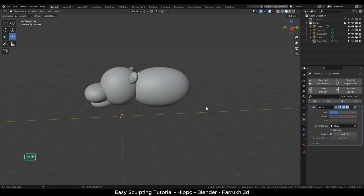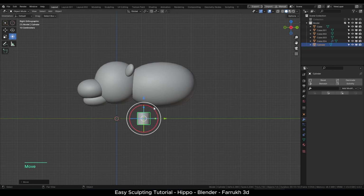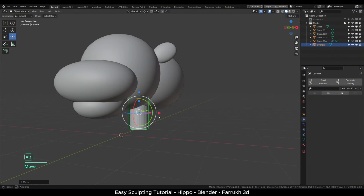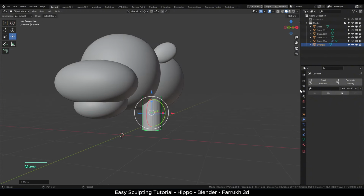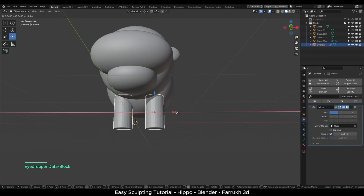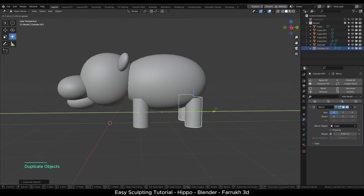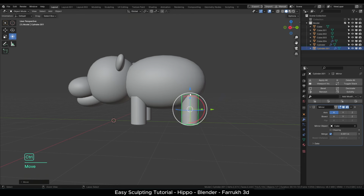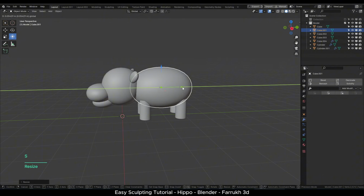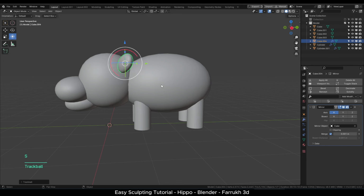For the arms and legs, I will add a cylinder object. Make it smaller and position it in the lower section. Add a mirror modifier to create the other side. Duplicate it for the back legs. Make any small adjustments in the size and position of the objects as needed. You don't really have to follow my exact shape and it can be slightly different.